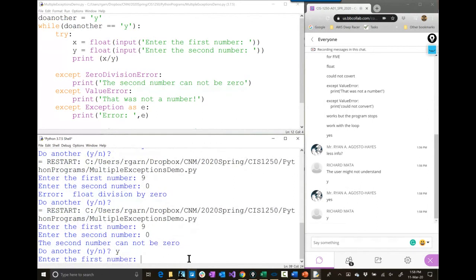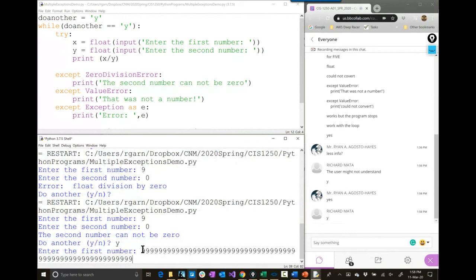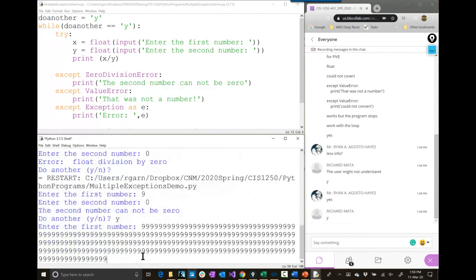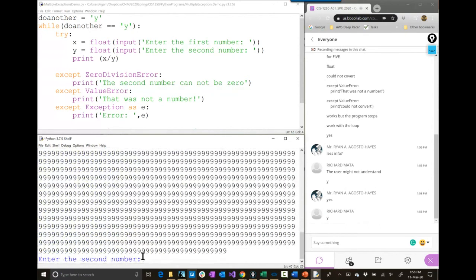Do I want to do another? Yes. And let's see if I can get an overflow happening. It's not going to, it's really hard to get Python to not work.